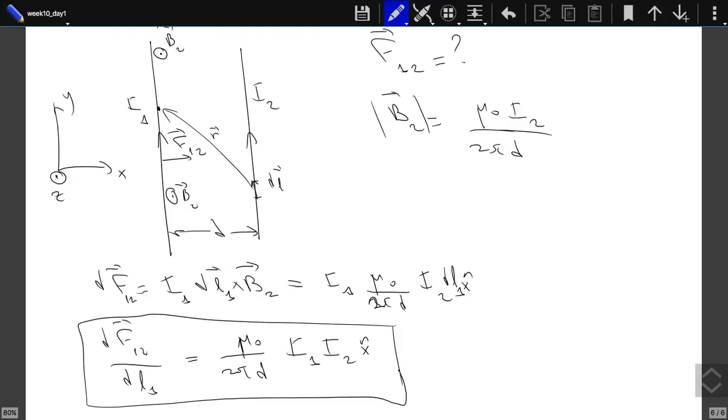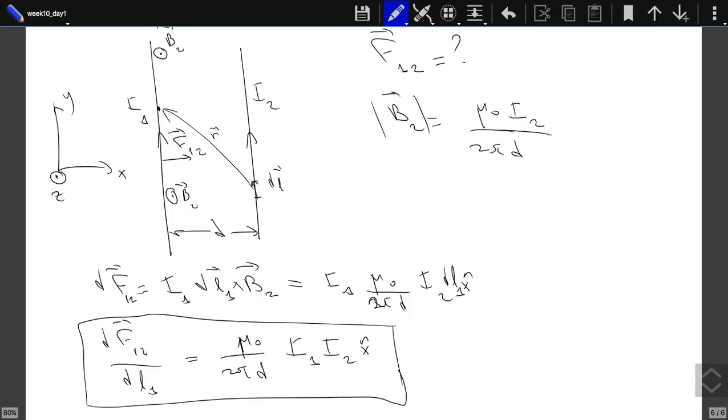Any question up to this point? Well, the total force is infinite. Since ideally I'm taking an infinite wire, the force will also be infinite. But I can still talk about the force per unit length. By the way, this is just a constant along the wire. So if, for example, you are interested in the force acting on a given length of a wire, just multiply this number by that length.